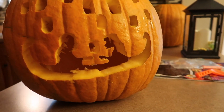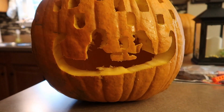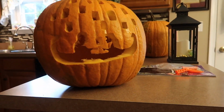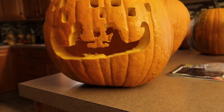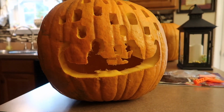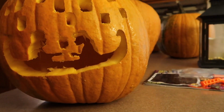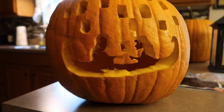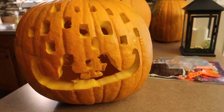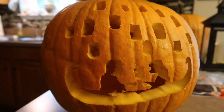Okay, here it is. It really does look like just a pumpkin face and then a bunch of holes. But you know what I determined? When you come at it from more of an angle, like I was looking back at the time lapse, definitely at an angle you can kind of tell that it's them. It's going to be interesting once it's lit up to see if you can make it out or if it just looks like a face. Let me know, be honest with me. How is this? Next year I'll have to be a little more prepared, but that is my Tangled Rapunzel and Flynn with their lantern and the sky full of lanterns.